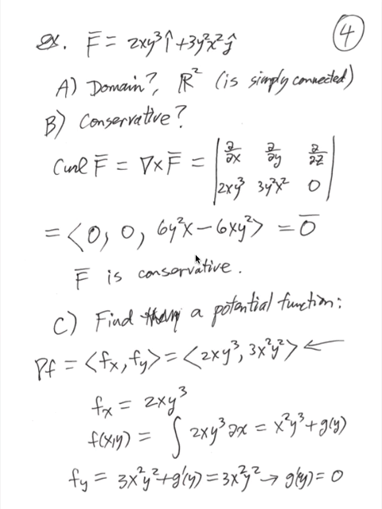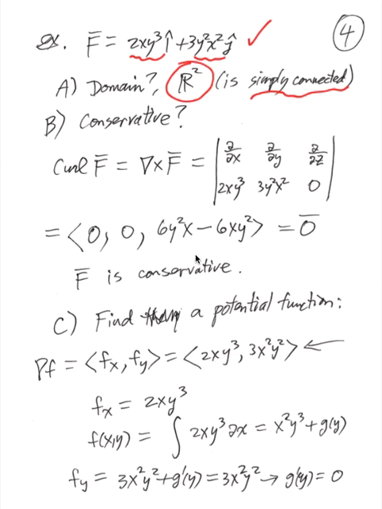Okay, let's look at this. I've got F bar is 2xy cubed i plus 3y squared x squared j. Okay, so that's my vector field. What would be the natural domain of this thing? Do you see it makes sense everywhere? These are just simple polynomials for your M and N, so this actually makes sense everywhere. So the whole plane. Is the whole plane simply connected? Remember the definition for that? In 2 dimensions, that simply means there are no holes in there. Okay, yep, it's simply connected.